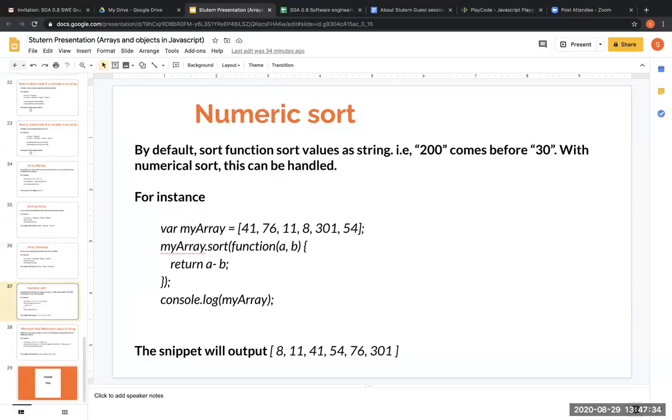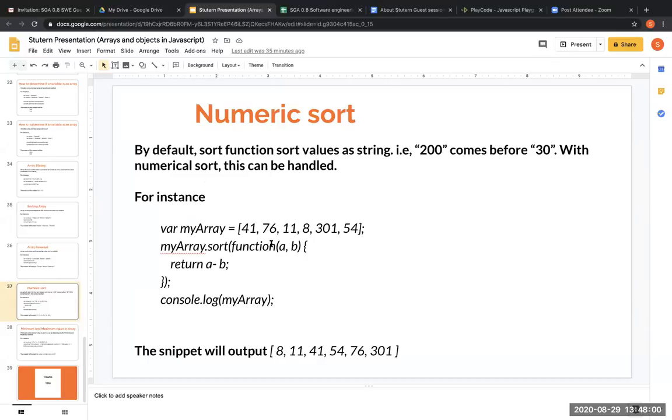Okay, so we have numeric sort. For numeric sort, what you just need to do is pass in a callback function. The callback function must actually return a value. If the value returned is less, that means that value should come before the other.